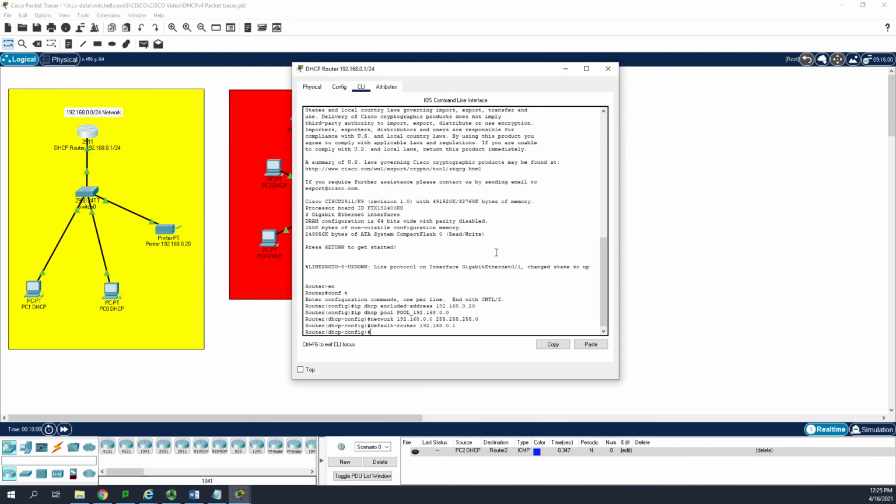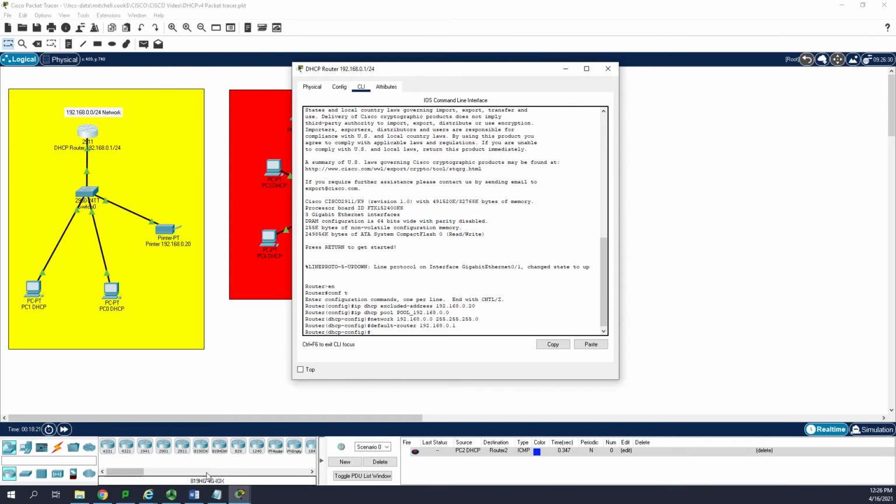Default router. Hit enter on that. And now, whenever these DHCP enabled clients request an address, it will automatically propagate this default router command as the default gateway.